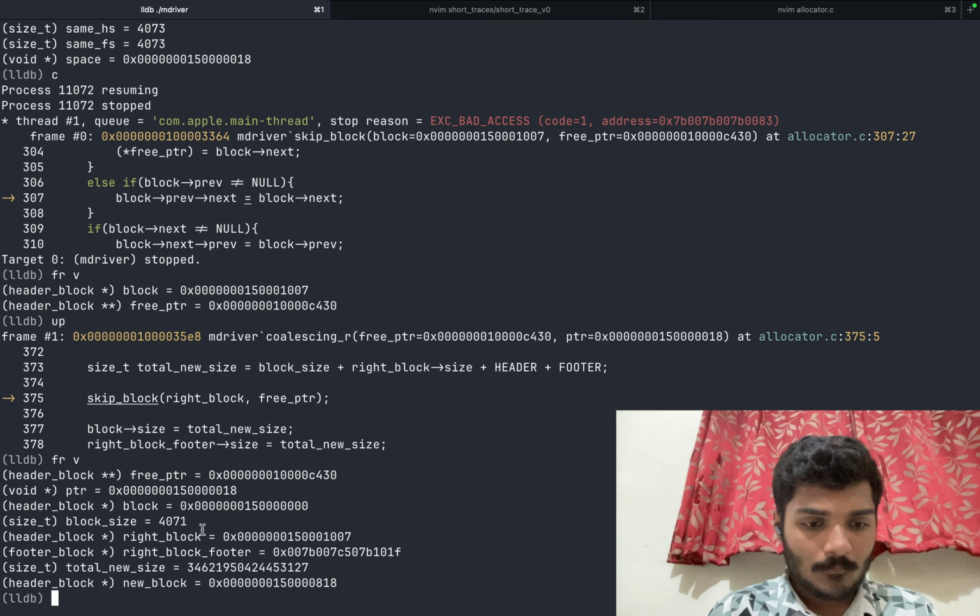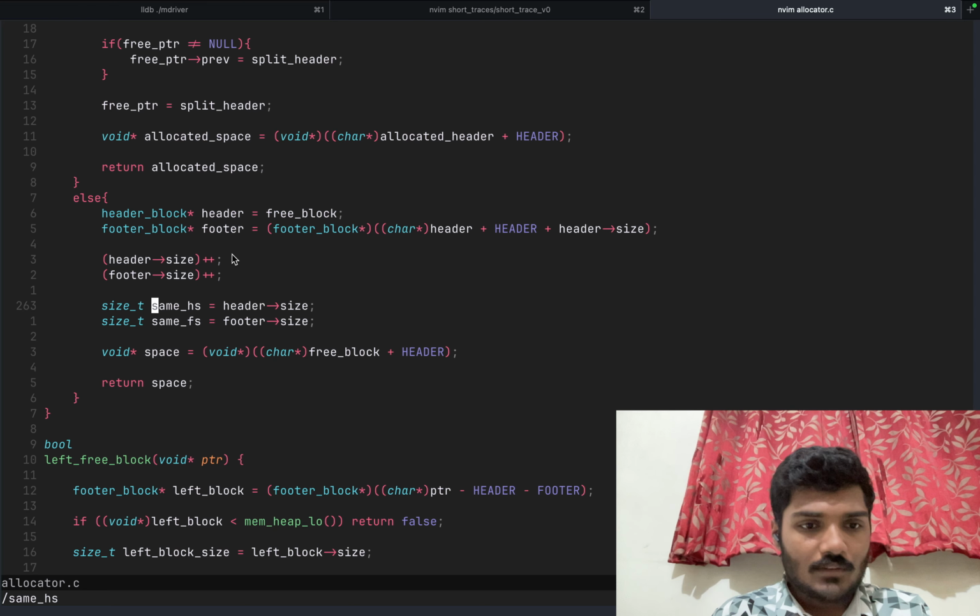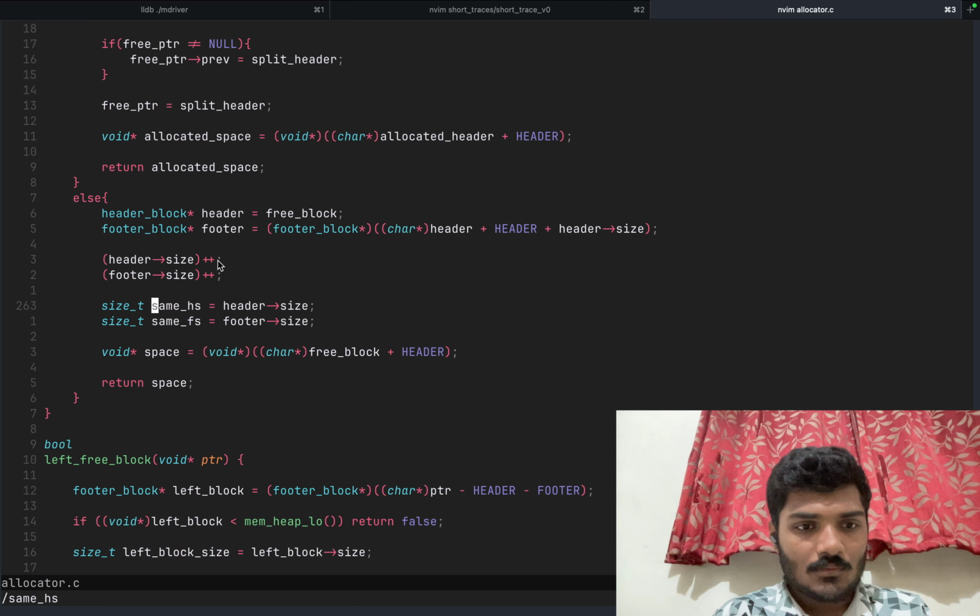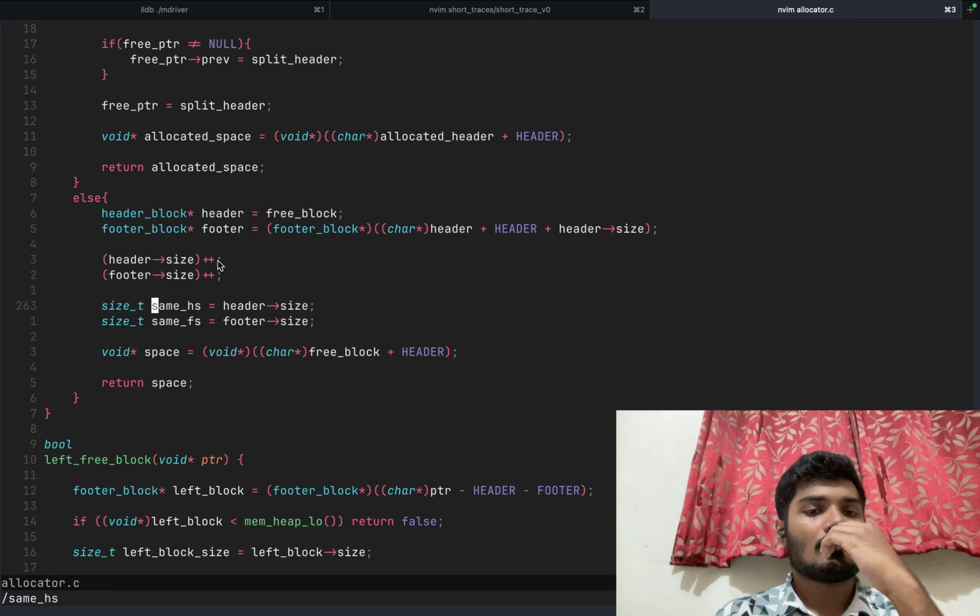So here it is. Header size is plus plus. So same HS and same FS is 4073. So it's set. It's done.